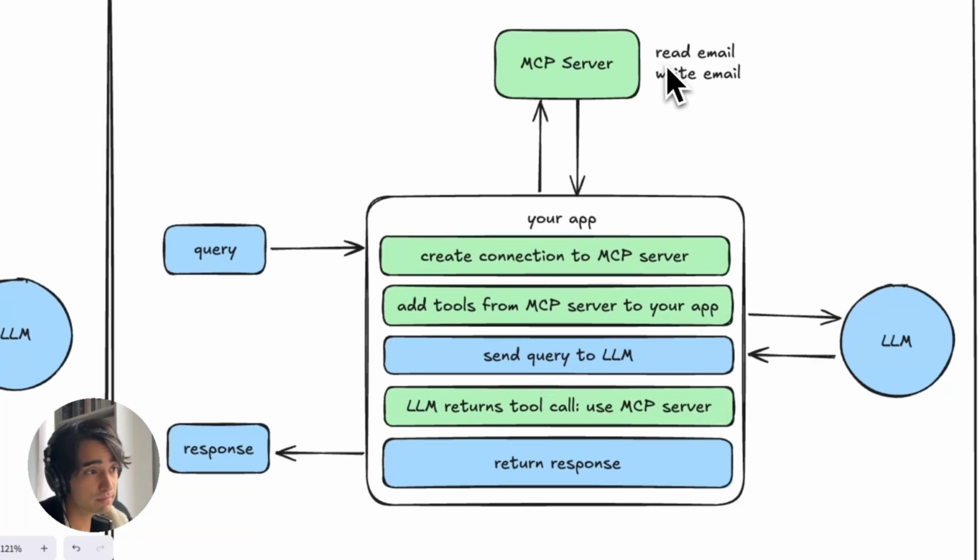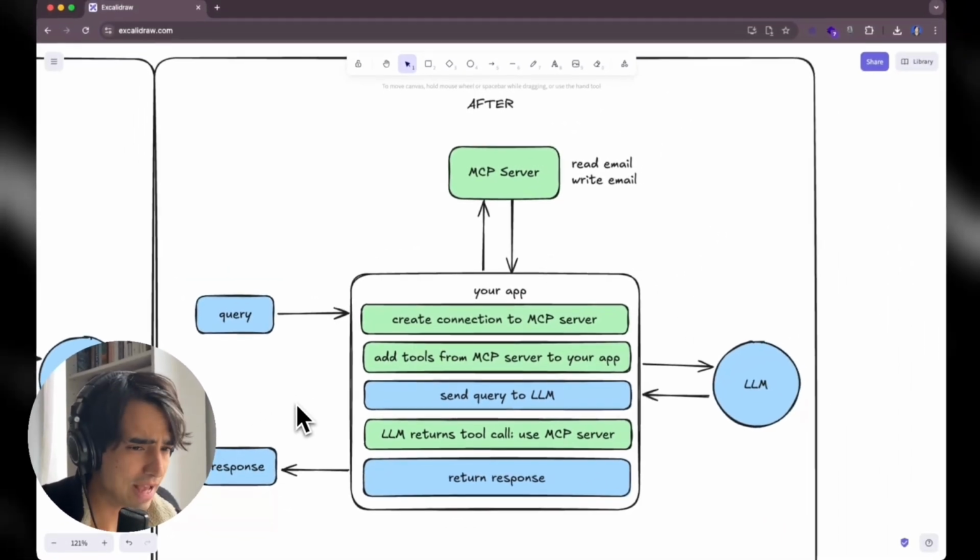The tool call would be something like: call the read email tool and read the latest email. And then you yourself are going to execute that function in the MCP server, okay? So you're going to send that tool call to the MCP server. The MCP server is going to return to you the response of that tool call, the content of the latest email, and then you're going to send that back to the language model. And then the language model is going to be able to summarize the latest email to the user, okay? So that's going to be happening right here.